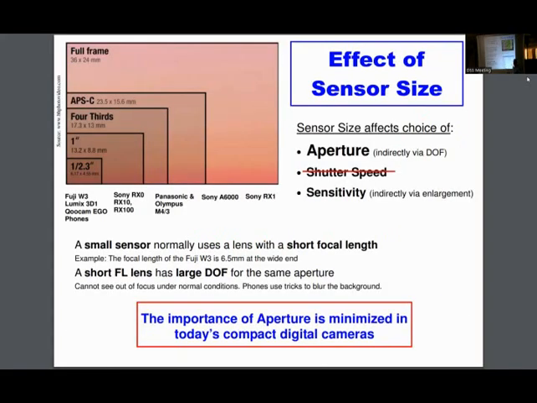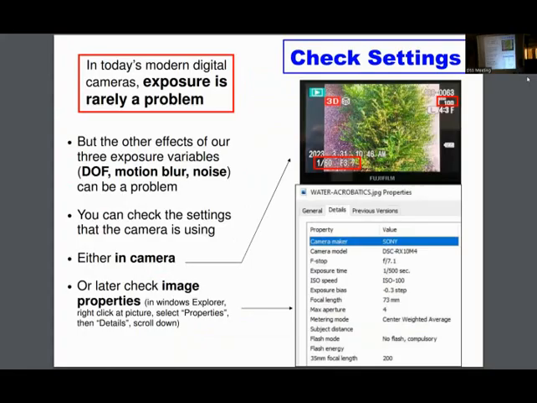So it's too dark, means it's underexposed. Today we don't see that very often. Why? Because most cameras use automatic exposure. And even if you don't like the exposure of your picture, it's very easy to do some editing and change the exposure, right? Lighten up, make it darker, whatever you want. So the exposure is not really a problem today, but the other things, the depth of field, the motion blur, and the noise are still with us.